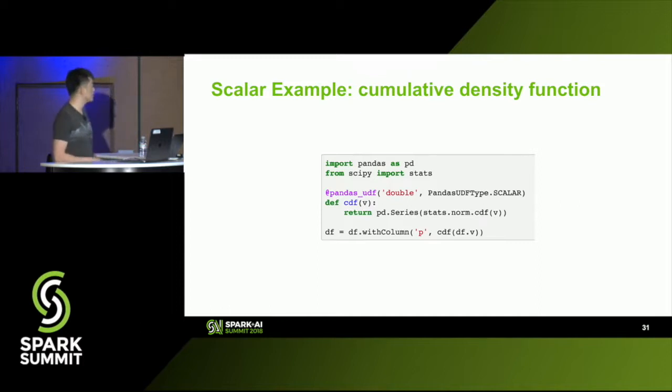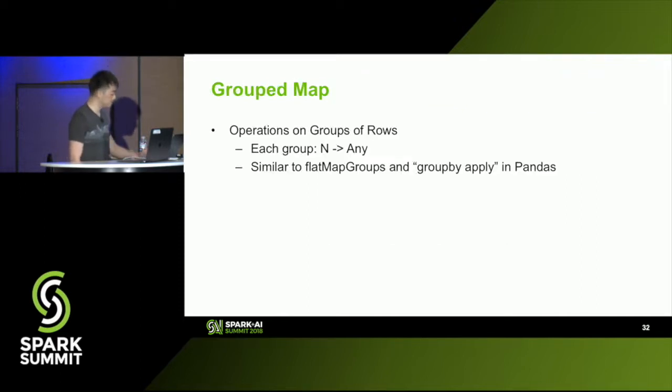The second example is this function called CDF in the SciPy library, which computes the cumulative density function for a number. The details are not important, but the idea is most of the CDF functions in SciPy also have a scalar version and a vectorized version. And the vectorized version is actually over 100x faster. So in this case, the speedup is even greater than the timestamp case. And that's all I have to say about the scalar UDF.